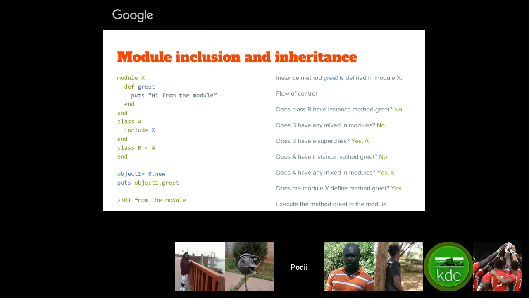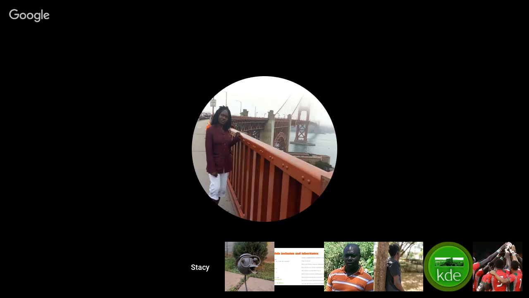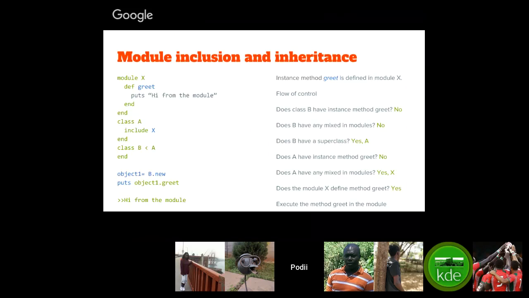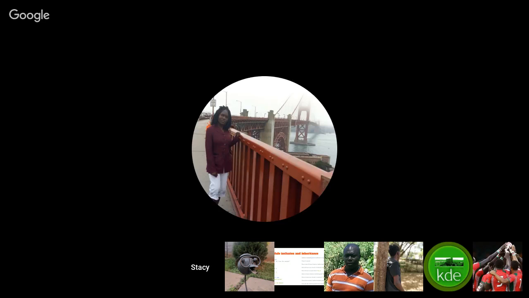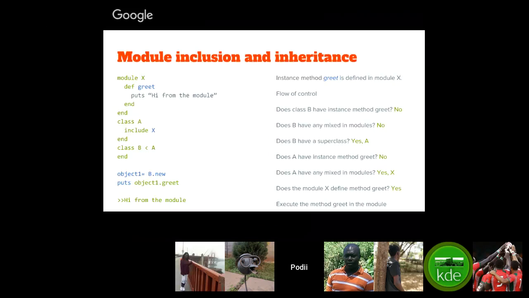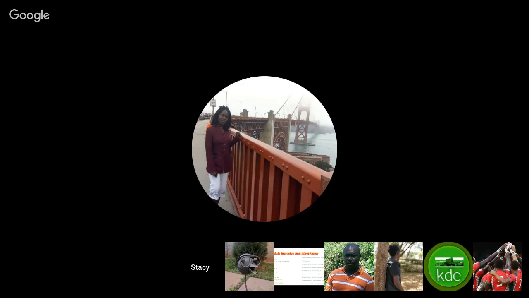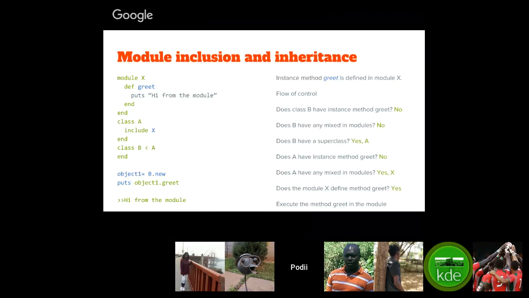Okay, yes, Stacy? Whatever methods it finds in the hierarchy, not the hierarchy of BasicObject but the hierarchy from inheritance, it will puts. In our example, B does not have any method, right?